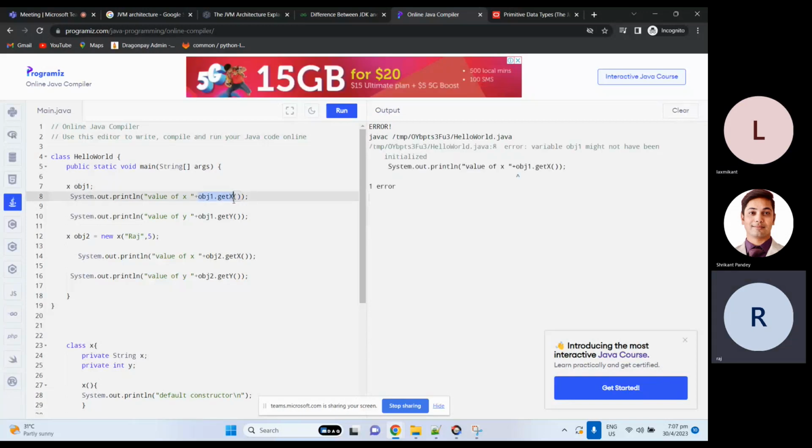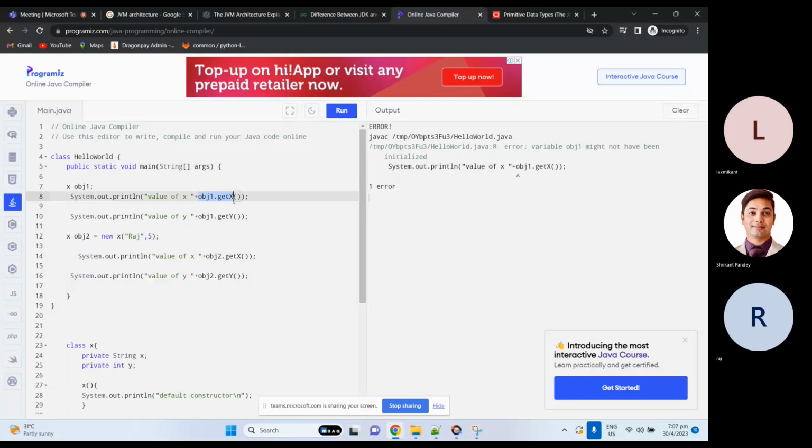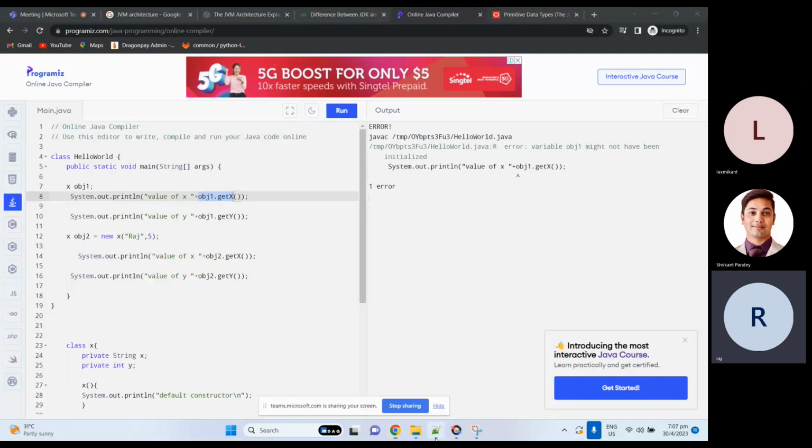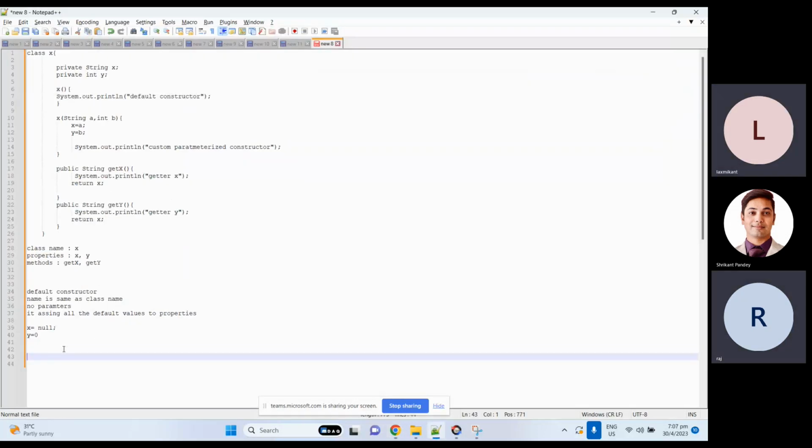If there is no memory for object one, from where it will get the value? I will give you some notes on where to read this, because this is a very important point for interviews also. What are constructors? Why are they used?